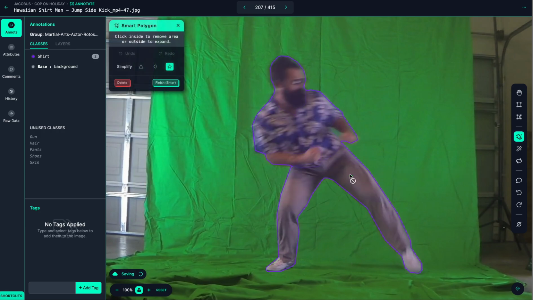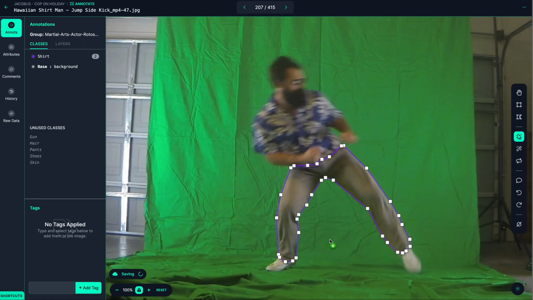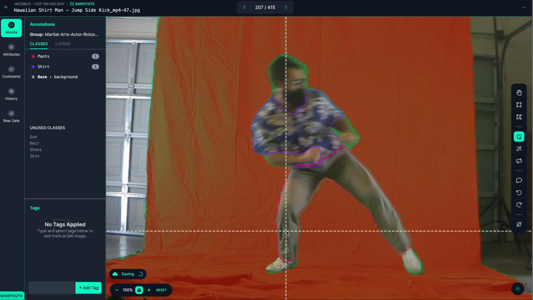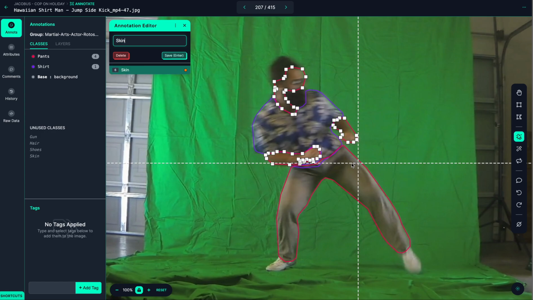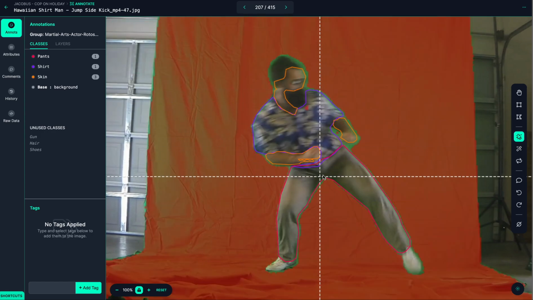So I'll click on a space that I want. If it grabbed too much, you click within the boundaries to set a negative mark. And if it didn't grab enough, then you can click again to add another positive mark outside. But that all looks pretty good. Once you have it all marked for what you want, then you just hit, it's a little bit too much, I want a little more hair. That was fine. Okay, then you can hit enter. Oh, come on, it didn't grab it. There we go. Then you can hit enter and then click or type on the annotation that you want.